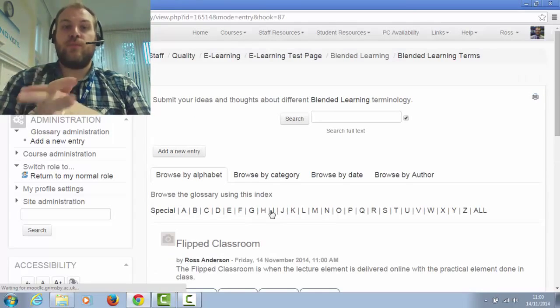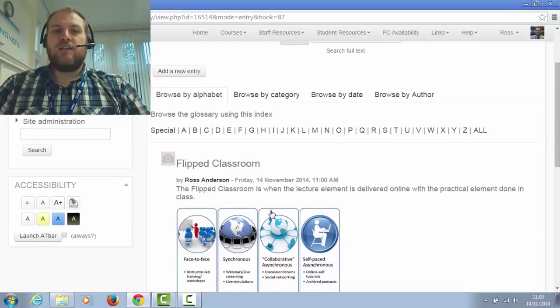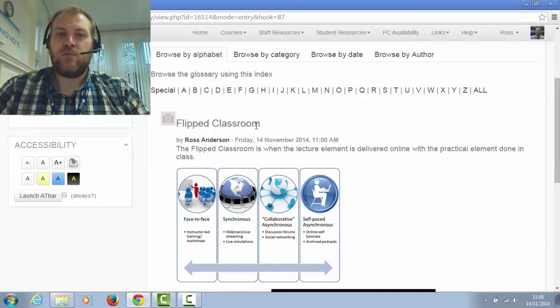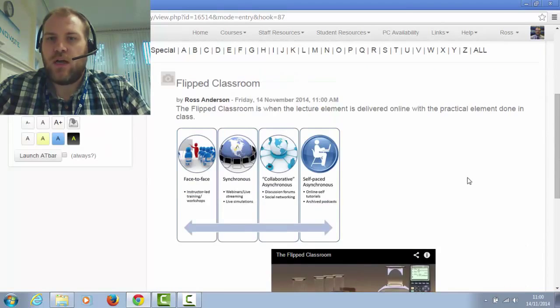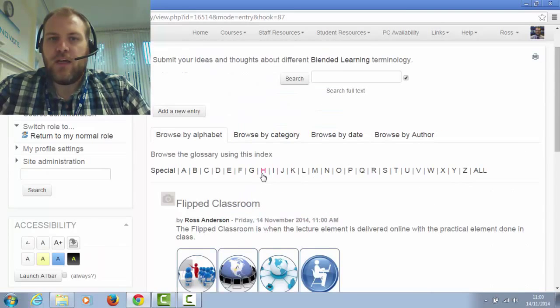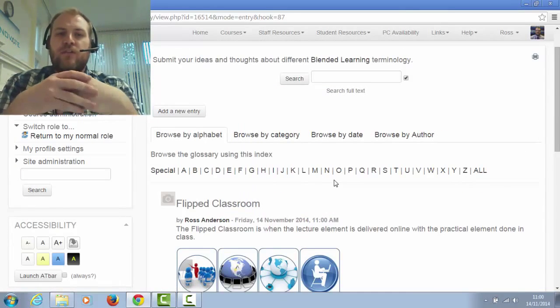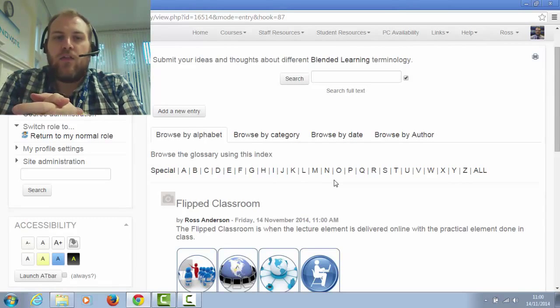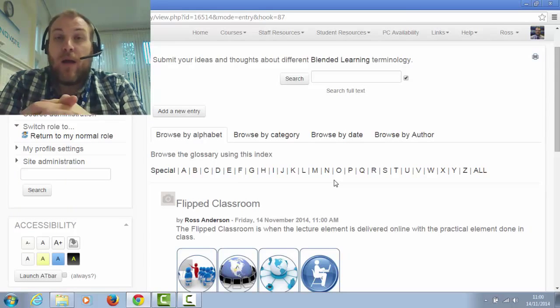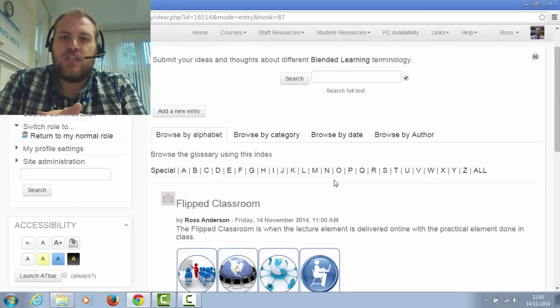So this is as a student, and I can see that my entry has been put in there for flipped classroom. I can see that I've got a picture and I've also got a video related to it. So you can see very quickly and in quite a straightforward way that you can start to create this peer library of content about anything to do with your subject area, whether it's particular terminology.